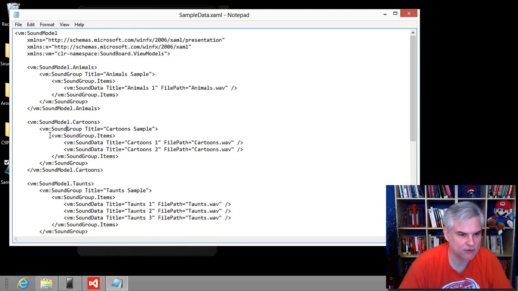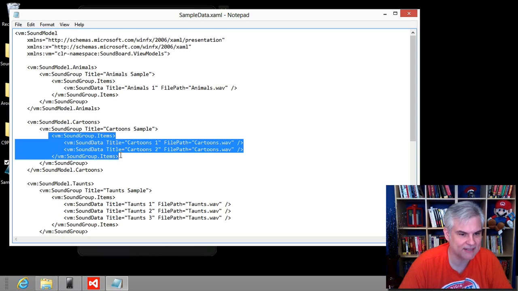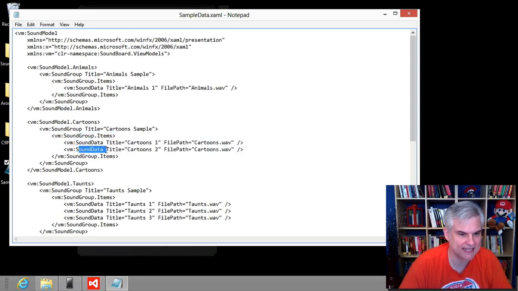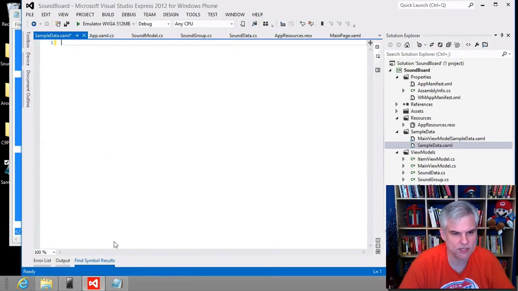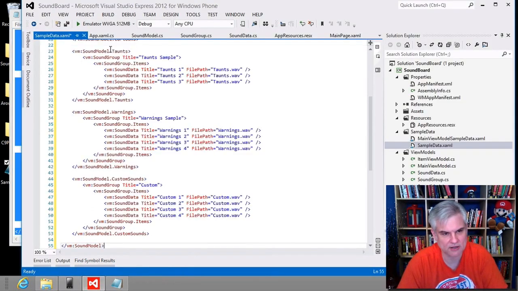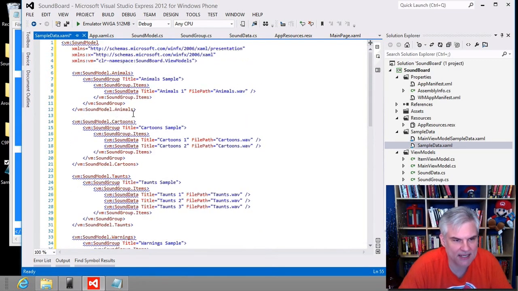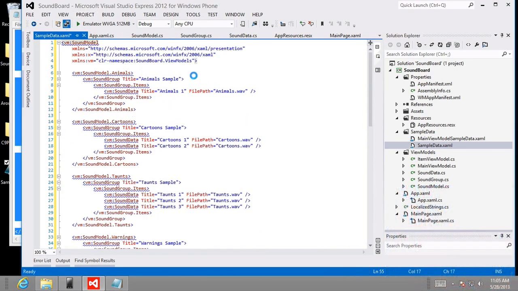And each sound group will then have a collection called items with individual sound data instances. So I want to copy this whole thing. I hit Control-A on my keyboard, Control-C, go back into Visual Studio, and then I'm just going to paste this whole thing in here, and you can see it show up correct.